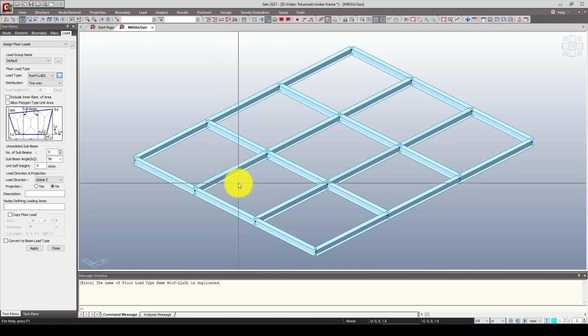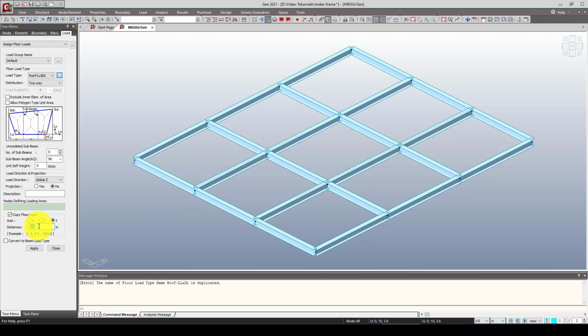Now actually this slab is a two-way slab, so I want to use the two-way option, and you also have another option in case it's one way. Now here, defining load area, it's called copy floor load to the upper load. The distance from one is 3.4, and here we want to copy or populate to the upper stories.